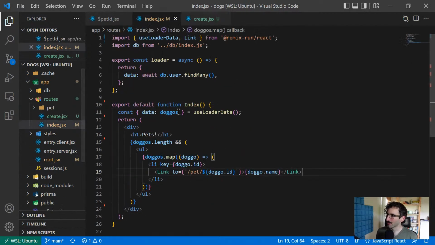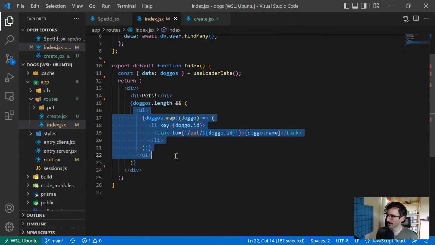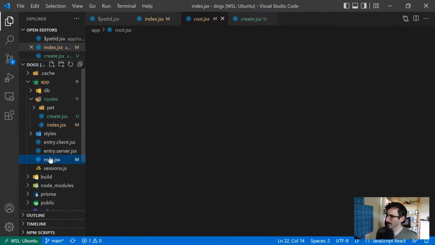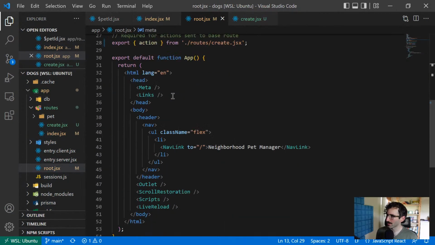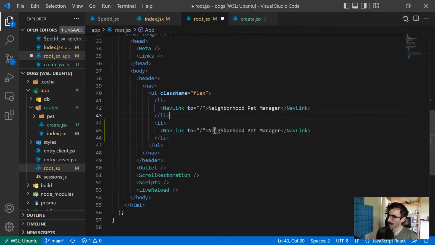Okay, so we have the list of dogs on the home page. And then in root, I also want to modify this so that we have a link to the homepage, and then also maybe a link to the create page.